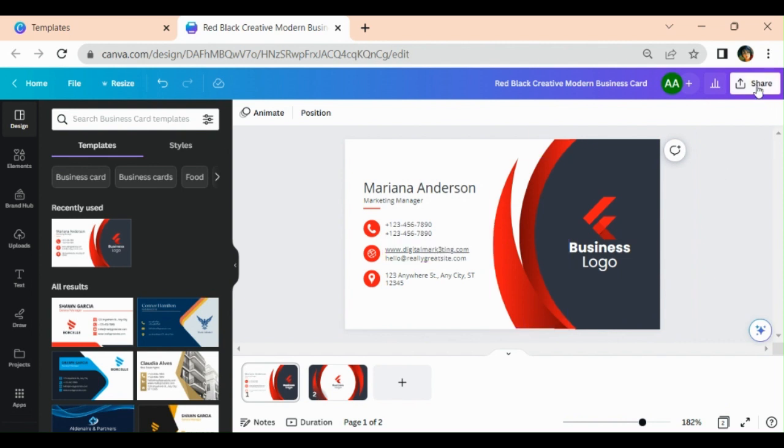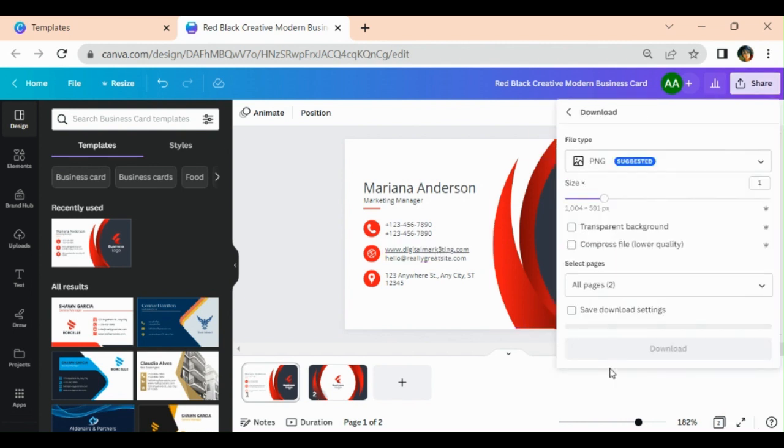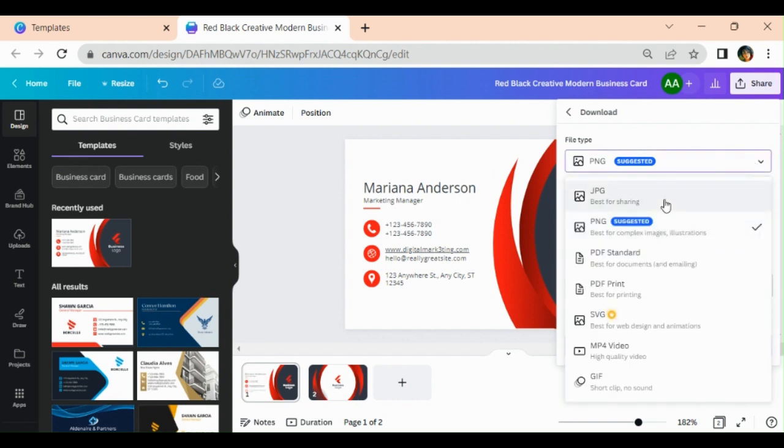Now let's share it, download. There are options. Either you can save it in the PNG form or you can see the options down here and you may choose any one of it. Right now, first I will save it as PNG form and let you know that this link is not clickable in the PNG format. And then I will download it in the PDF form, standard form, and show you how this link will direct you to the actual website and how this link is clickable. Let me show you.